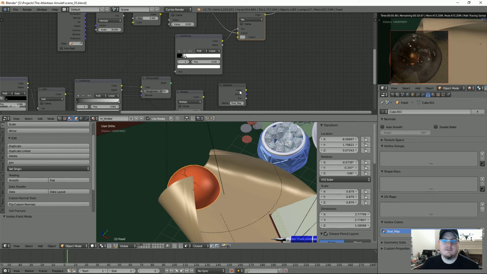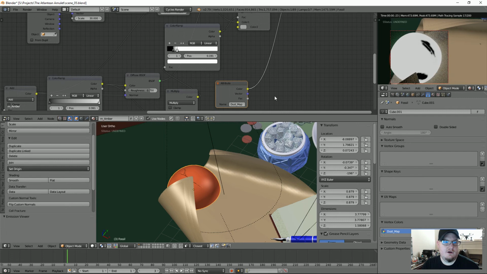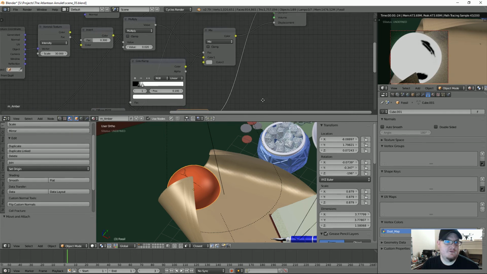So Lorian asks, are we applying smudges to the fossil right now? No, actually what I'm doing is trying to indicate where somebody might have put their thumb. And so if that's what you mean, then yes, that's what I'm doing. But it should remove the dust where someone is picking the fossil up and kind of moving it around. So in this case, this is how we would do that. So if we look at our color output here, you can see what that's doing.